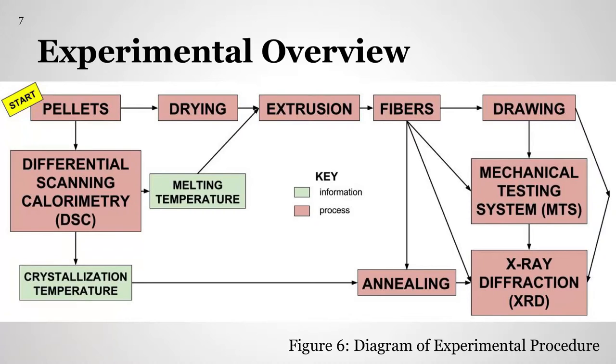So here's a brief experimental overview. As you see in the top left-hand corner of the screen, we began with PLLA as pellets, and then we processed them in two different ways. The first way was differential scanning calorimetry, or DSC, from which we learned the melting temperature and the crystallization temperature of PLLA. Then going back to pellets, we also dried the pellets, and then using the melting temperature, we extruded them into fibers. We then processed these fibers in two different ways, which were drawing and annealing.